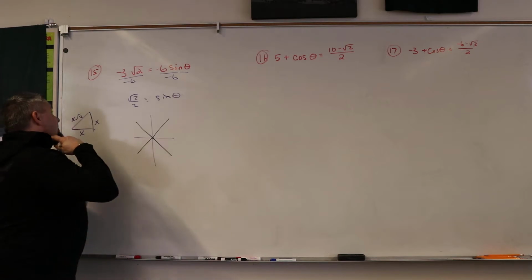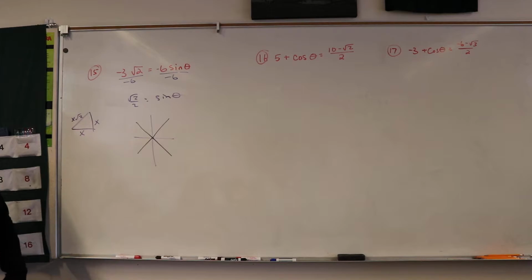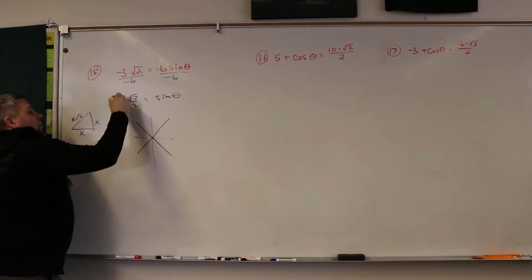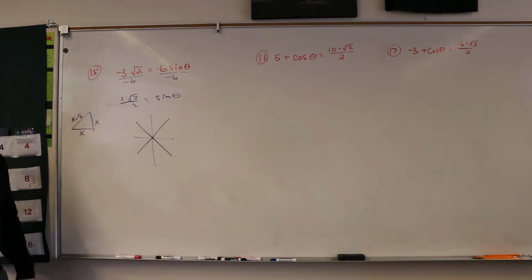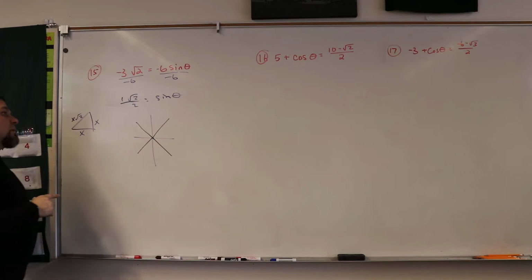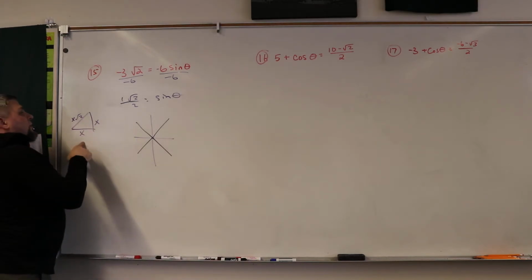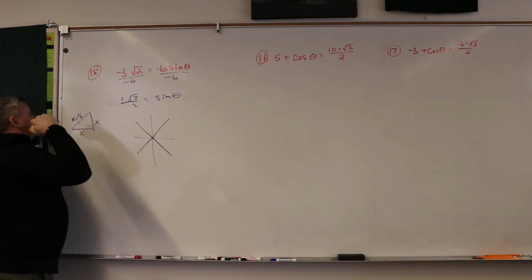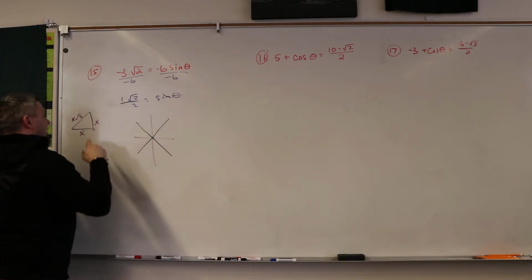Because it's the square root of 2, that's a hypotenuse, that'll always be positive. Over 1 over 2, that means one of them's a 1, and one of them's a 2. Well, that doesn't seem right. Okay, I see what it's saying. If one of them's 1, then the other one's 2.